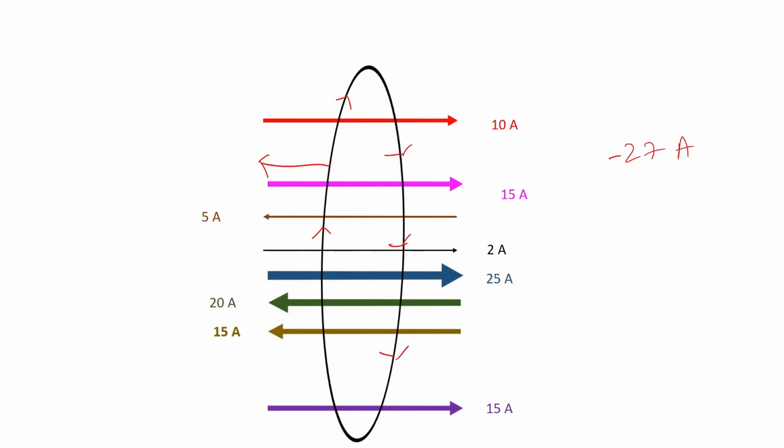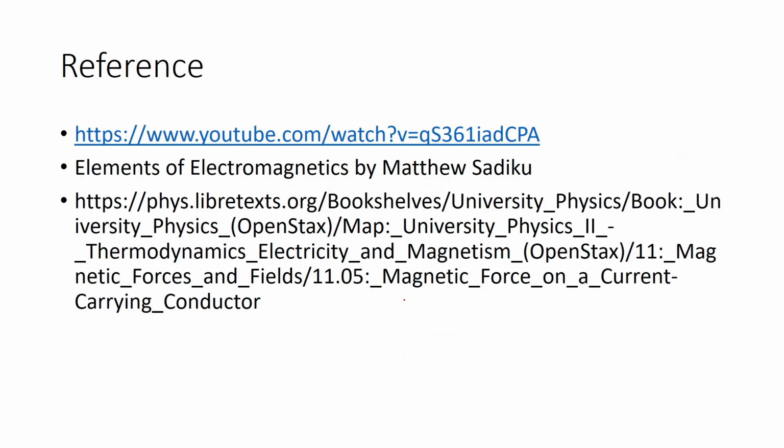We will see how this Ampere's circuit law can be used to solve the problems of magnetostatics in the next module. Till then, if you have any queries in this module, please ask in the comment section, and these are the references which you can follow. This reference is for Oersted's experiment, this is our reference textbook which we always follow, and this is the reference for the right hand rule.